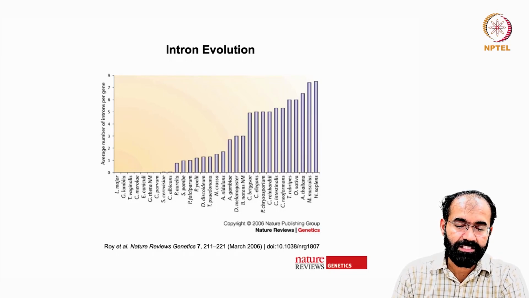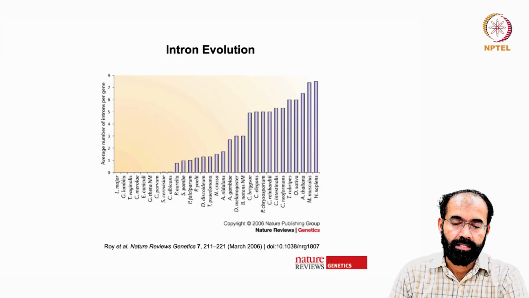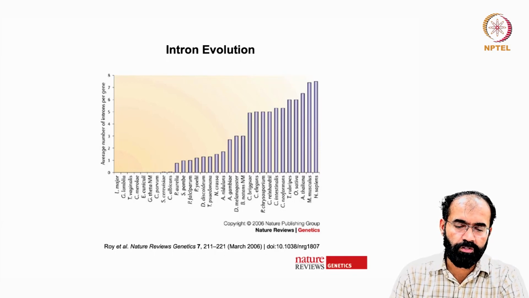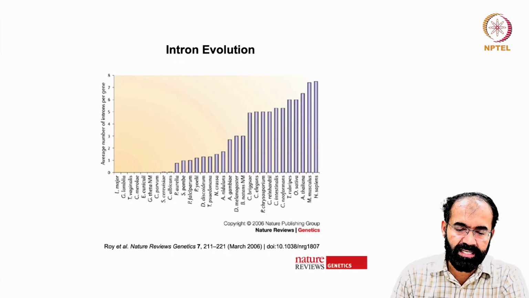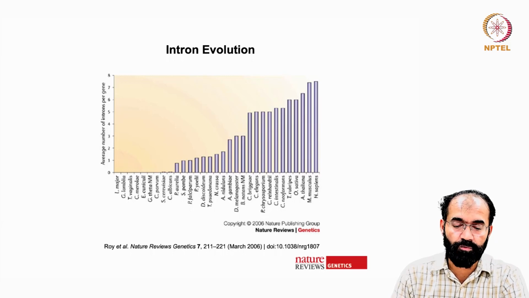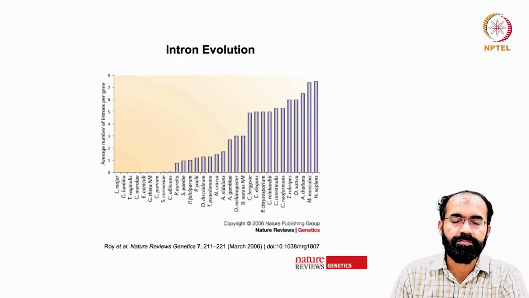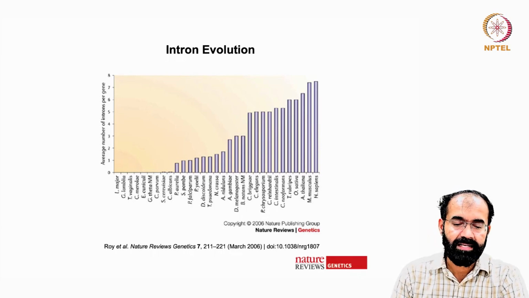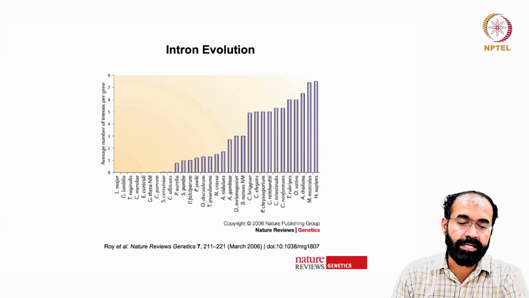As you progress from yeast onwards, you reach up to Homo sapiens. Different mammals are there, and Neurospora crassa, which is a fungus species. C. elegans is a worm. The names of these animals are not important, but understand that in the evolutionary time scale, as animal complexity increases, you always have an increase in the average number of introns per gene.